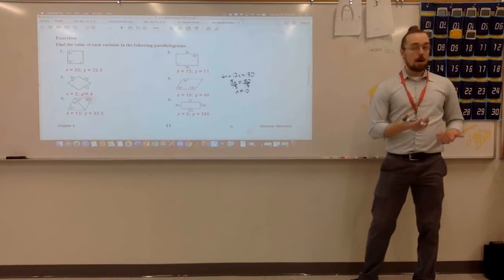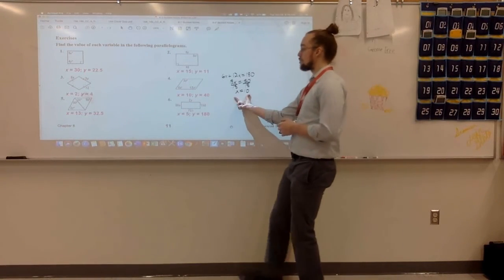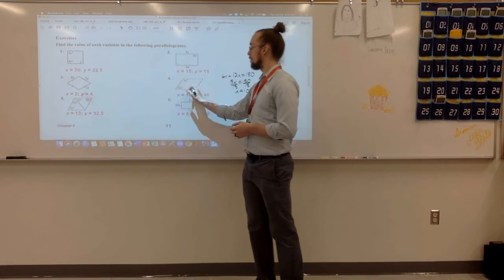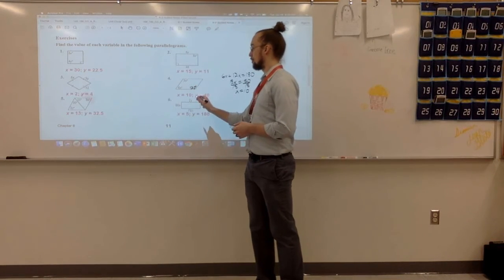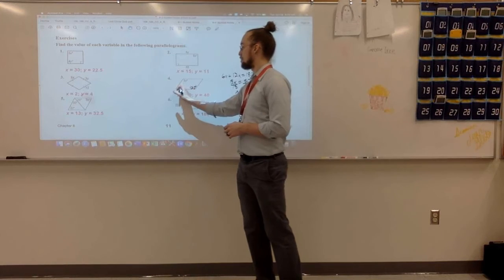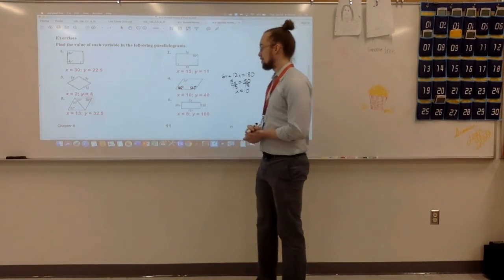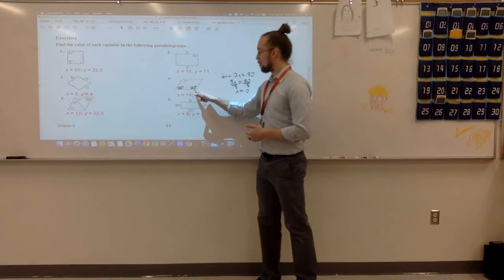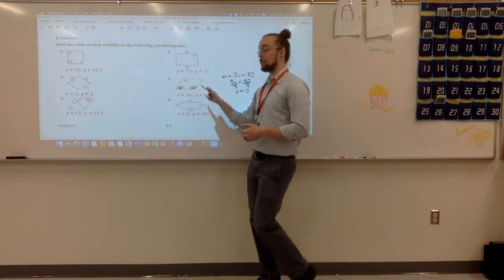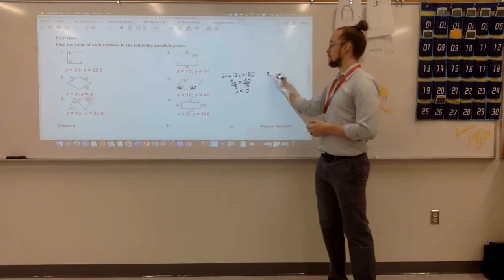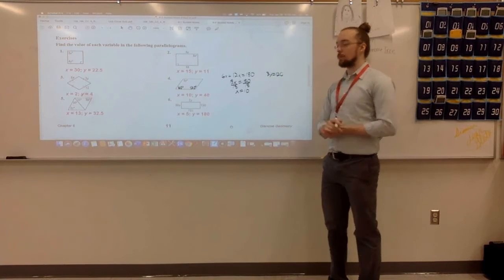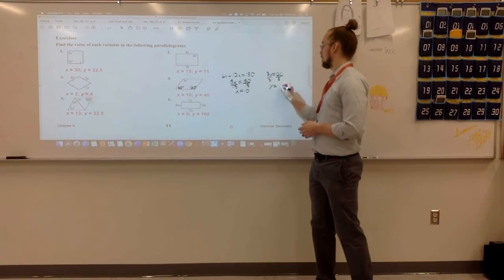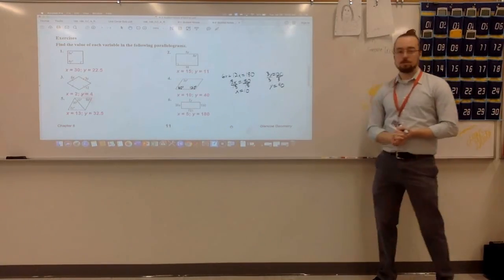Then to solve for y, I'm going to need to take that answer of 10 and plug it back in. So 12 times 10 would be 120 degrees. And we could do 6 times 10 as well and get that this one would be 60. Once I have that information, I can say these are opposite angles, so they'll be equal to each other. So we can say 3y equals 120. Divide both sides by 3, and we get y equals 40.